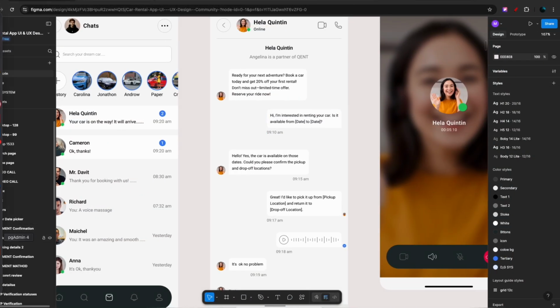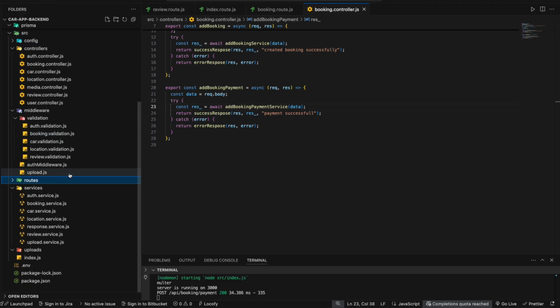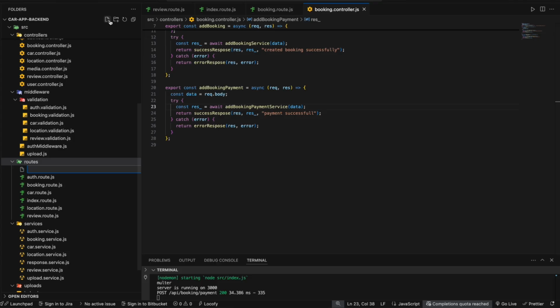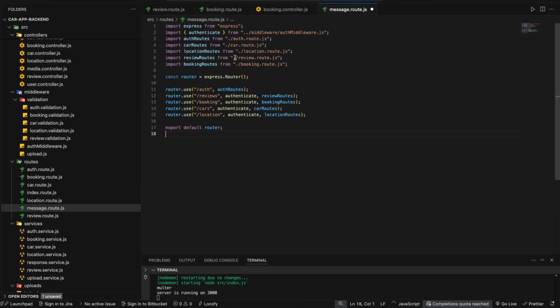So this is how we are going to build the logic. If you go to the routes, then you should see the route. Let's just make a route for message.route.js, and we are also going to make one API for sending an actual message, and we are going to make it live. So we are going to integrate socket.io. Let me just go to any random route and copy this and paste it. And now over here, let's just write our logic.